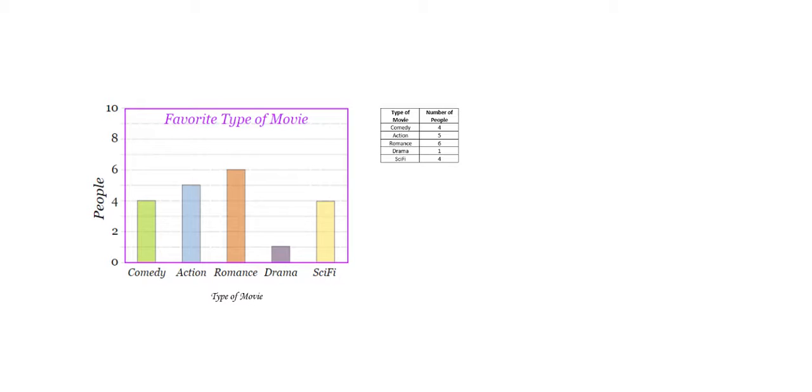In creating a bar graph, it is always important to remember to title your chart and to label both the x-axis and the y-axis. The x-axis is used to represent the independent variable of a data set, which is usually the categories or names. The y-axis is used to represent the dependent variable, or typically the numbers of a data set.